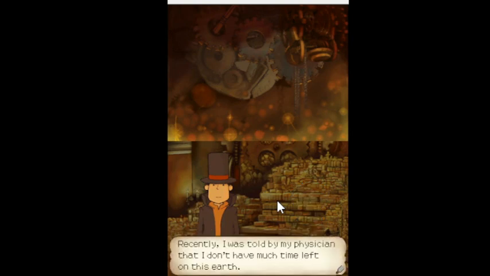Recently I was told by my physician that I don't have much time left on this earth. I can come to terms with dying, but the thought of leaving my only child alone in the world torments me. This is why I have commissioned Bruno to construct Saint Mystère. At least this way she'll be safe and protected until she's old enough to venture to the outside world.